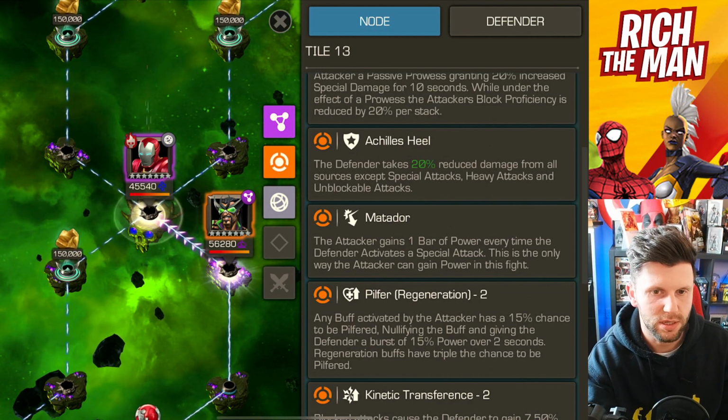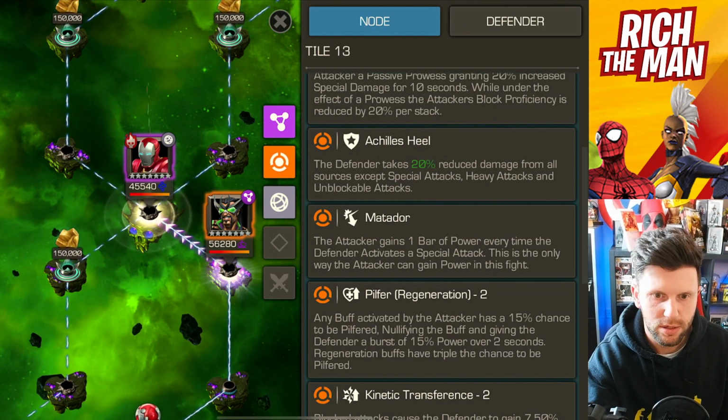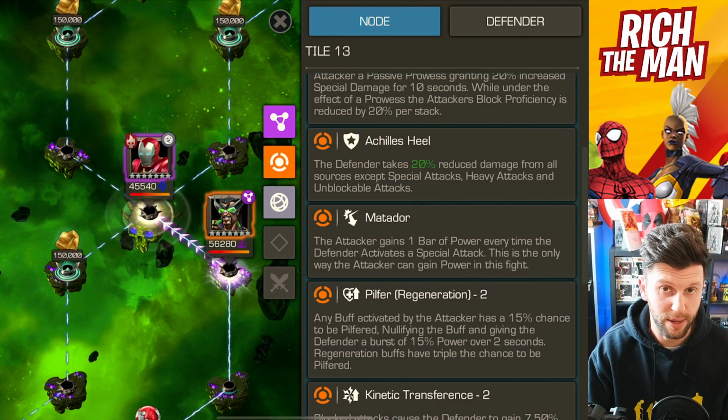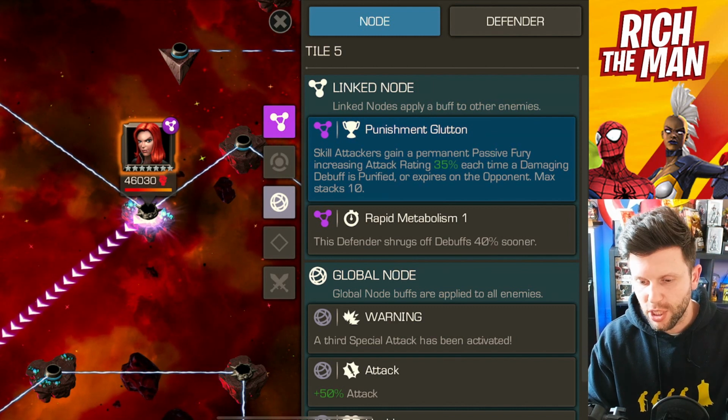I would say there's so many others. I've seen people use Gallon, Cosmic Ghost Rider. The list goes on with options to take on this particular champion. 2.1 now is all about Punishment Glutton.